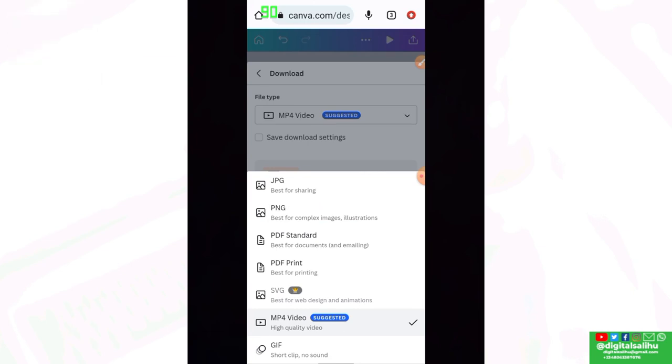It is highly recommended that you download it in PNG, except if what you want to do is requesting for JPG. That is when you select this particular one. You can even see this PNG is saying best for complex image and illustrations. So this is the particular one that is very good.